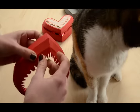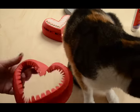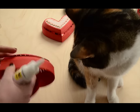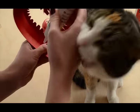So then I'm going to go ahead and do the same thing up here and down here like I just did before, but from the inside. I'm going to put my glue in.